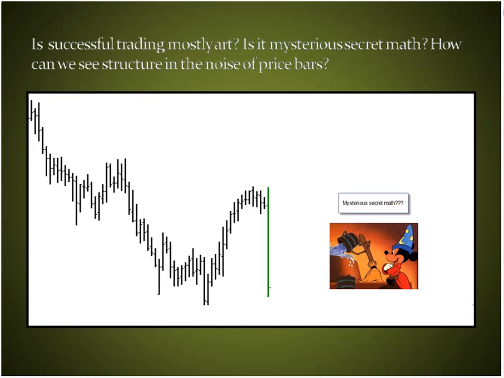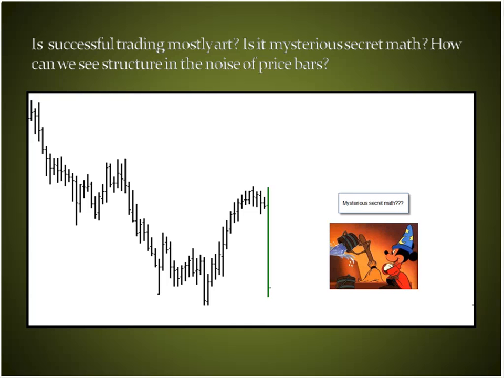Now, it's no coincidence that Mickey, the Sorcerer's Apprentice, is on this chart. I pride myself on being a Newtonian physicist, and the best and most famous alchemist or sorcerer was actually Sir Isaac Newton. Maybe you didn't know that. Now, if we're lucky, we'll be able to turn what we see on a chart into gold.